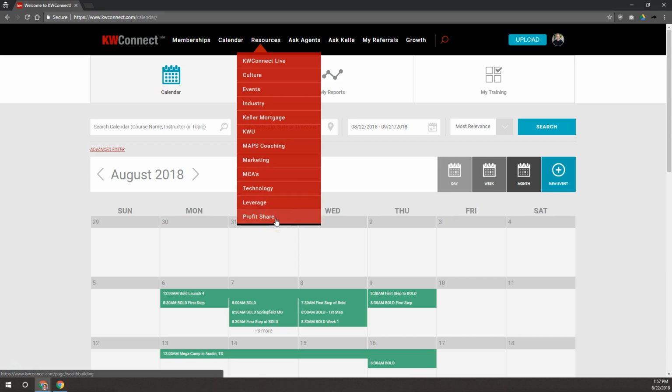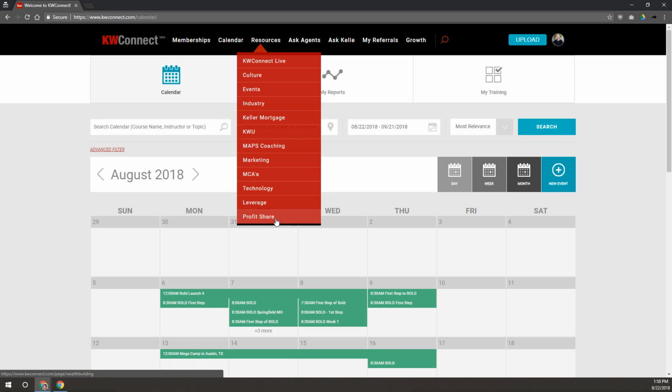And then profit share is information about how profit share works for you as a KW associate and the people above you and below you in your profit share tree. A quick overview of profit share is that when you joined KW, you named somebody as your sponsor. That was the person who was most influential for getting you to come to KW International. Whether or not they provide any additional support after that is not relevant to profit share. This is just the person who needs to be rewarded for bringing somebody into the company and that person producing.